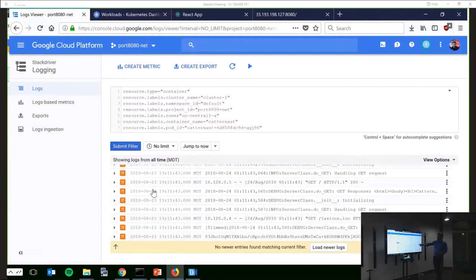If you look up here, all the logging stuff, you search on it based on the label of where it came from. You can do aggregations based on this. Right, all your logging aggregations and stuff like that. So right now I have it specifically on this pod ID, but I could take this pod ID off and all these other labels, the names and stuff, that are on those resources will then roll up. It's not going to change anything here because I only have the one pod, but say I had 10 pods, I could take the pod ID off and just use the rest, and then I would have all the logs from all 10 pods together.